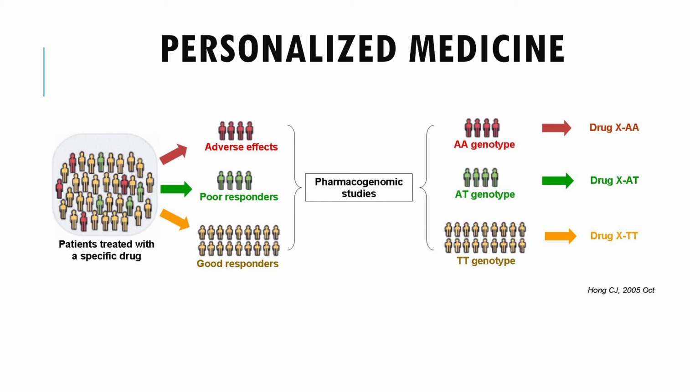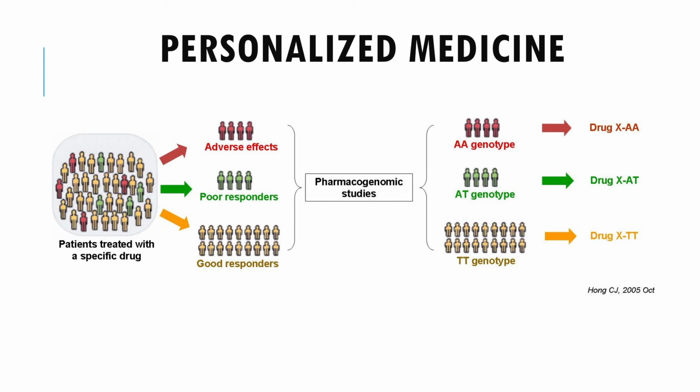Where research has to start and is moving into is the right side here. We're looking at people who have the alleles, the AA genotype, or the AT, or the TT, and then we can match them with the drug, or tell these people: for you, eating a low fat diet, you'll be safe. For you, you want to eat some more fat, you're okay. For you, you should stop drinking coffee. For you, you want to drink coffee, or it's okay, you're safer. Coffee is cardioprotective for you.